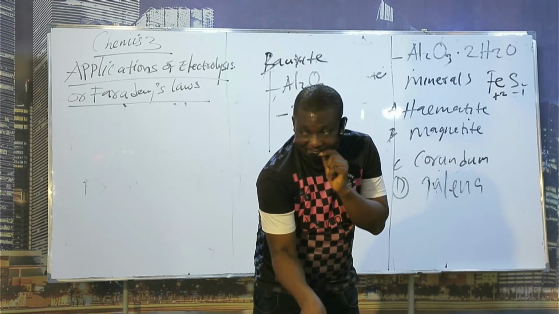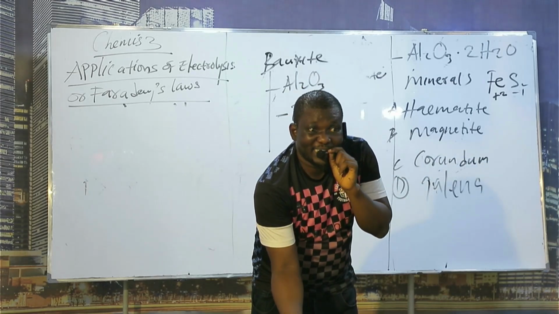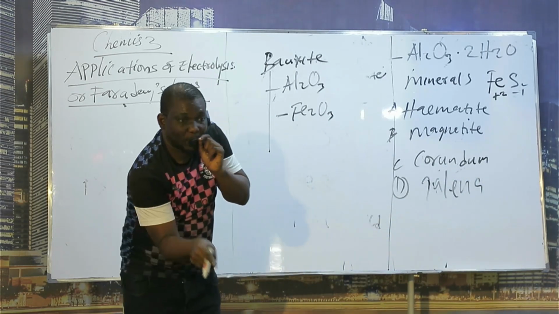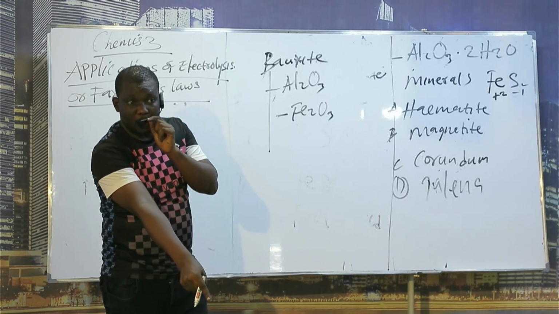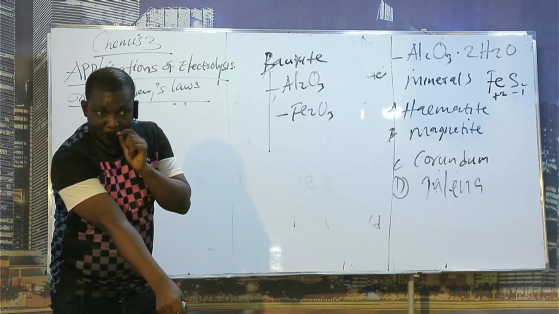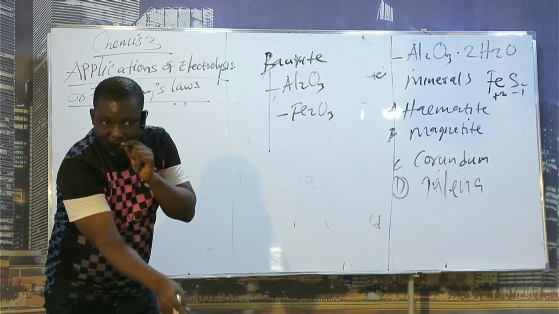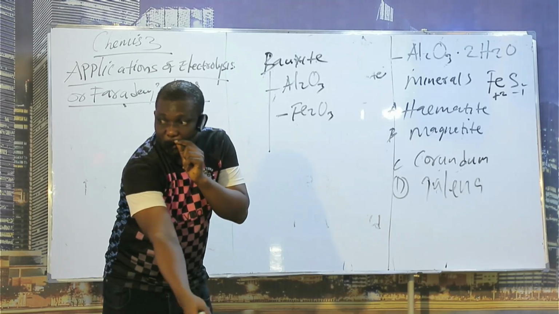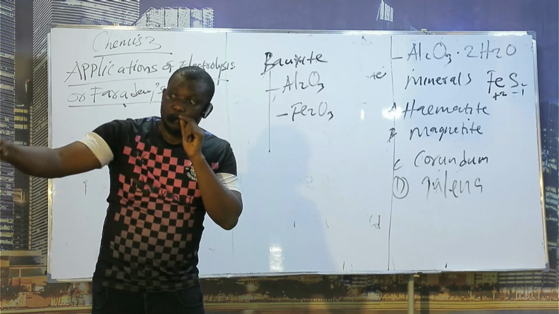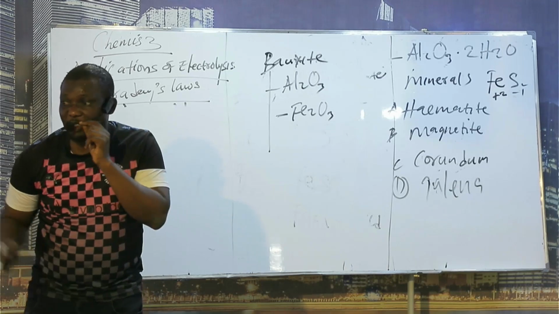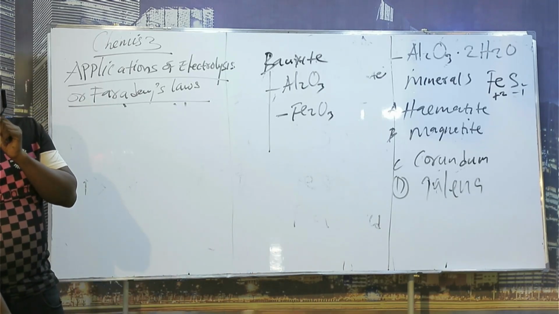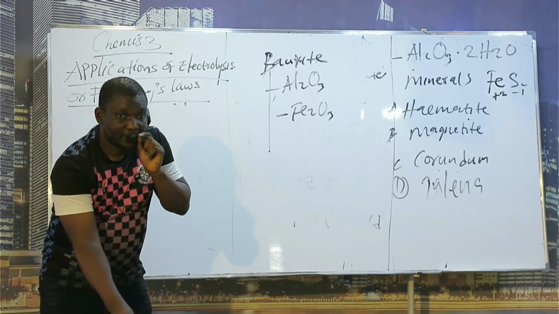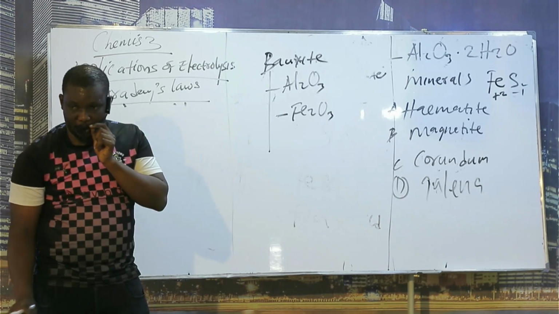Do you know why the sand appears to be reddish there? It must contain traces of what? Iron 3. You know it's the second most abundant metal on earth, after aluminium. You see it almost everywhere. Understand? In fact, the main reason why some sands are red is because of what? Iron 3 oxide. And if you see bauxite, it is as reddish as iron 3 oxide.